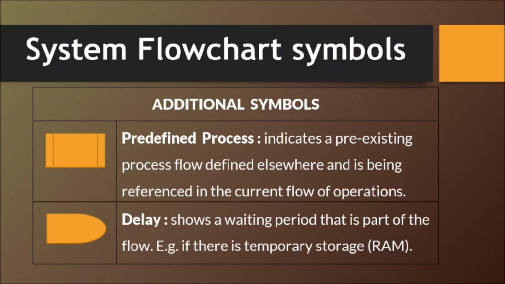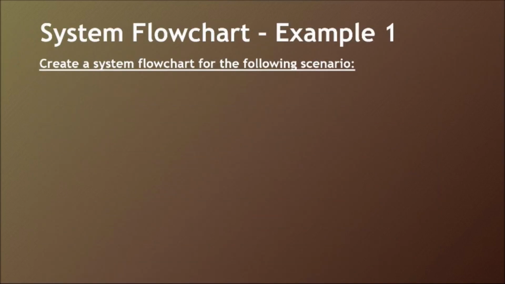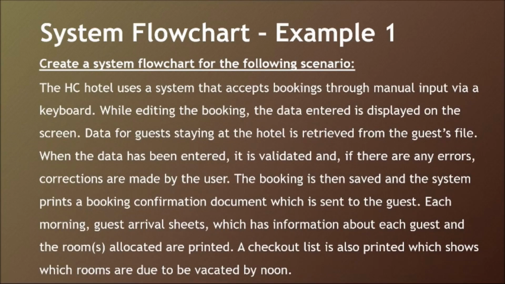System flowchart development. Example 1. The following example indicates the need of a system flowchart that depicts the flow of operations of the HC Hotel. The requirements for the system are quite detailed and indicate the basic operations carried out for a customer when booking and staying at the hotel. Review the requirements of the system, then try to identify the key areas required. The areas of input, data storage, processes, and outputs should be identified.